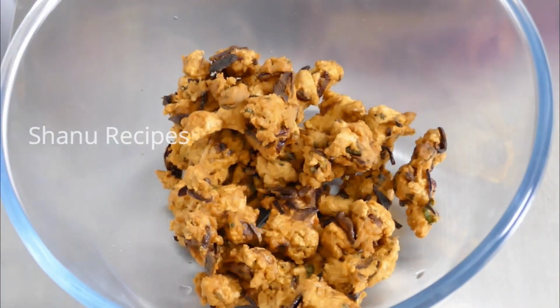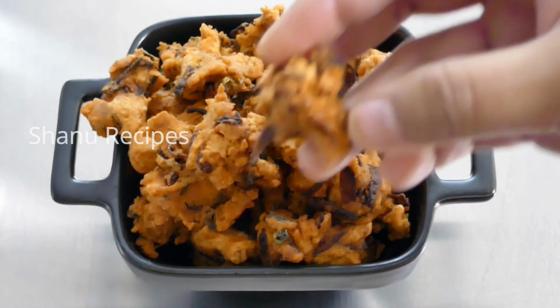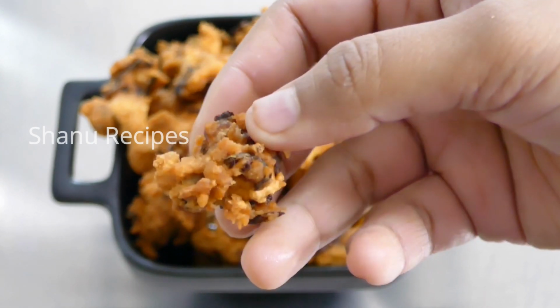Once it's cooled down completely, you can transfer it to an airtight container and eat it as and when you like. So the very tasty and quick onion pakoda recipe is now ready. Look how crispy it is.